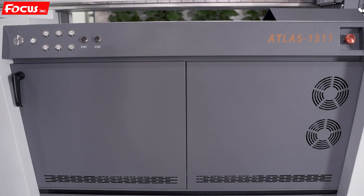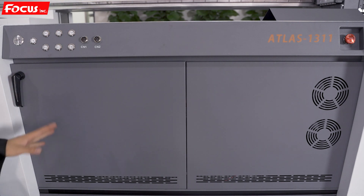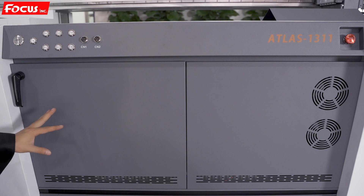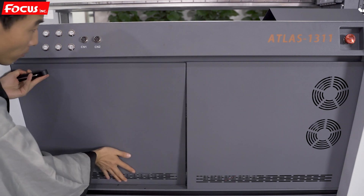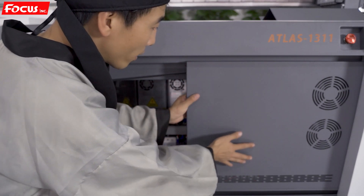When we go to the front side of the machine, we can see there are two covers at the left and right side. Inside is the electricity control system. Here is the knob to lock the cover, so if we want to open it we must move this knob to unlock and take it out, then we can get the cover out.